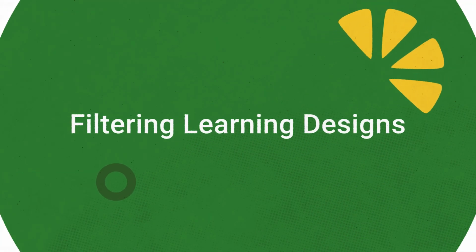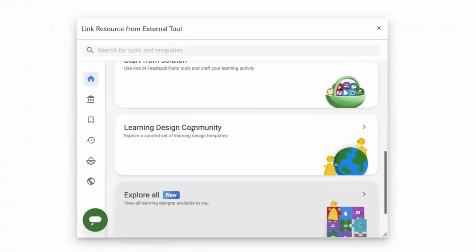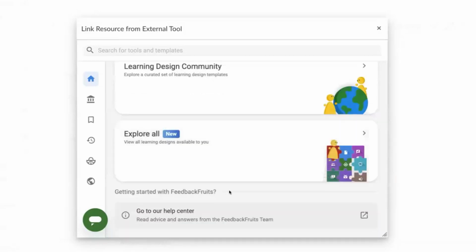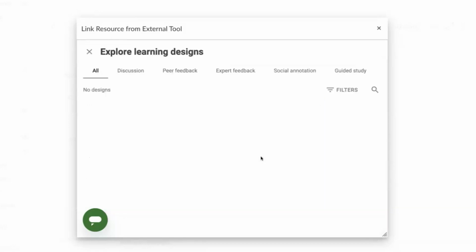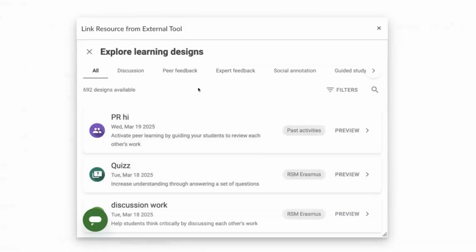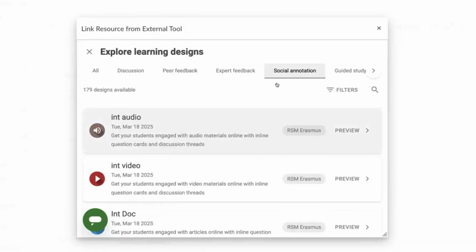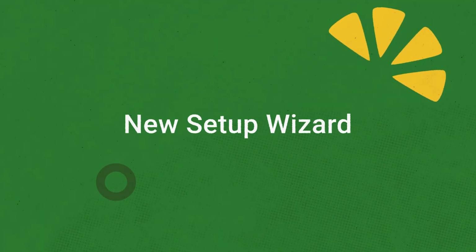We've added a filtering option to help you quickly narrow down and find the most relevant learning designs in the tool picker. You'll notice an additional card in Tool Picker to support this new feature. While the final UI updates are planned for April, and the filtered front page for the new system tier is still in progress, this update aims to streamline your experience and make it easier to discover institutional designs. Stay tuned for more improvements.